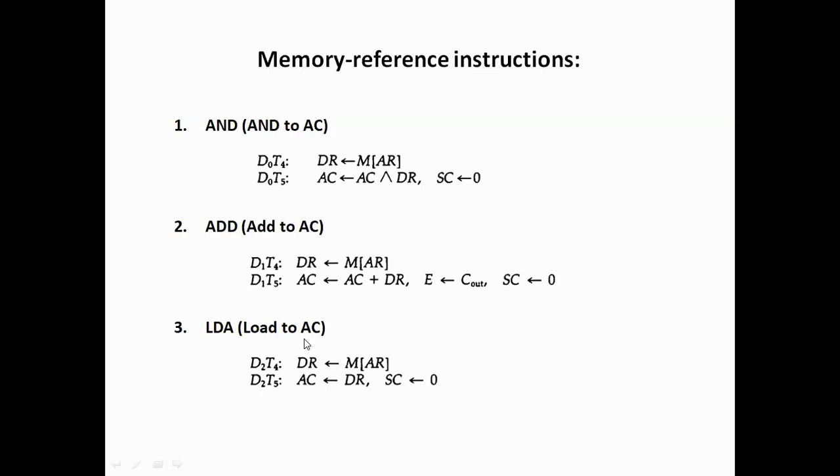This again will not happen directly. It will happen in 2 clock cycles. First, the contents will be read from memory and go into DR. Then from DR, we transfer that to AC. Fine, and we are done.